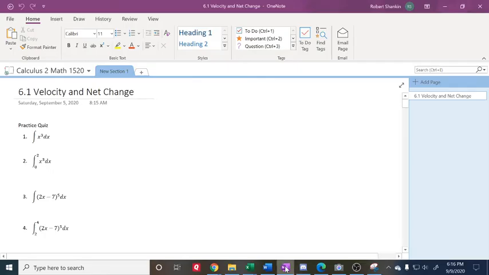All right, so we're going to go over here. This is OneNote. And in one of the announcements in Canvas, it talked about downloading Microsoft Office, that you have free access. You can download it for free by being a SFCC student. And then OneNote is an application. Once you download the Office, run OneNote, and then when you click on that link that's in my announcement, you'll have access to this throughout the semester. So all the notes that I give will wind up coming in here one way or another into OneNote.